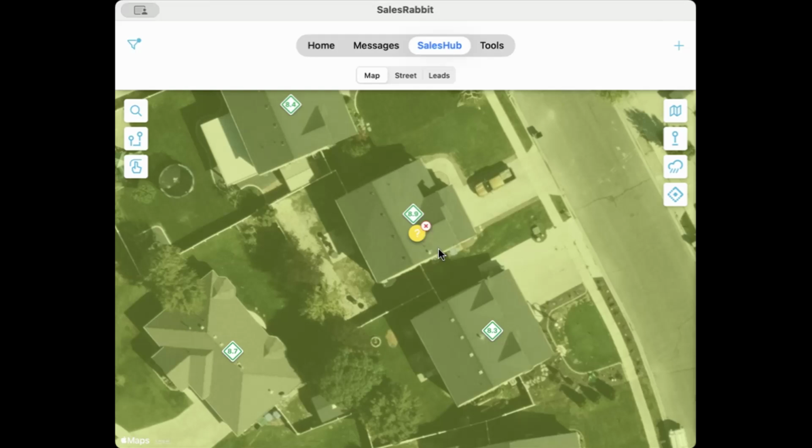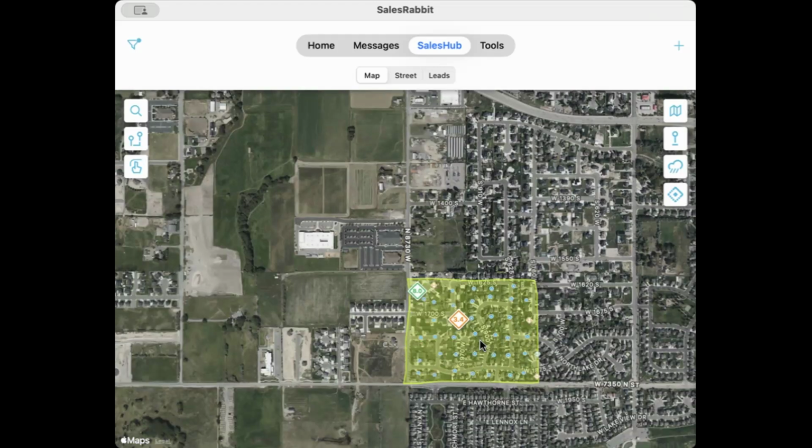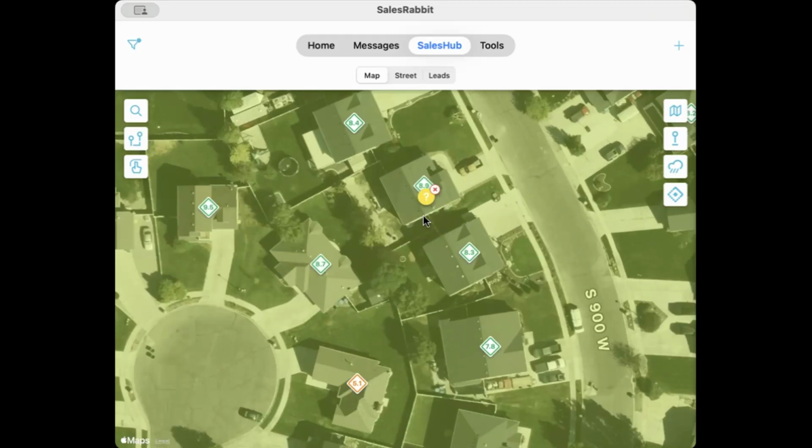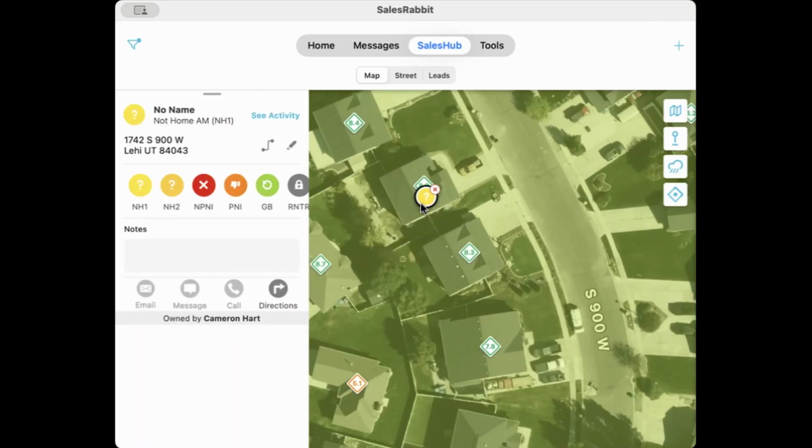And so I can also visualize this. I can come in and find a quick little snapshot of what actually happened in this area. These are still loading in right now. Sometimes it takes a second. But we'll click on this. And right here, if I want to understand, okay, it was a red X, but where actually were they? I can press see activity.